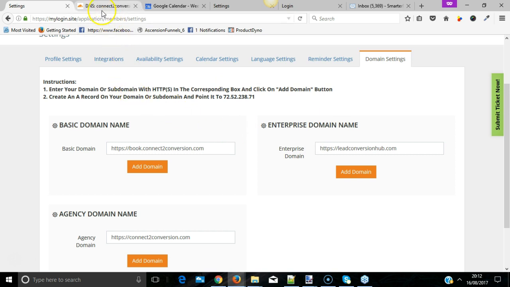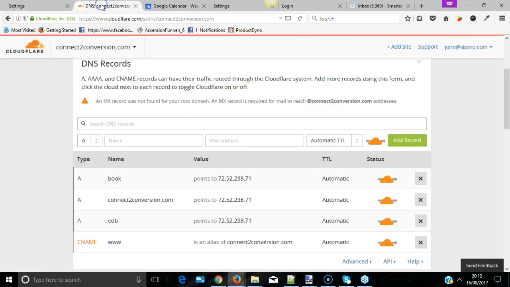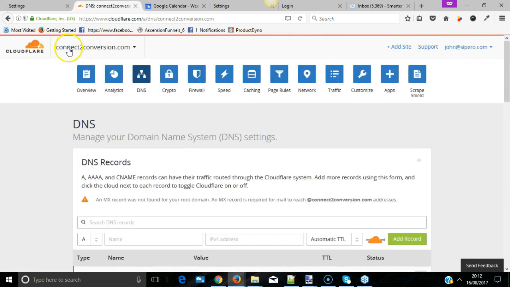So having said that, let's now go over to Cloudflare, and you can see I'm on the connect2conversion.com domain and I'm in the DNS section.